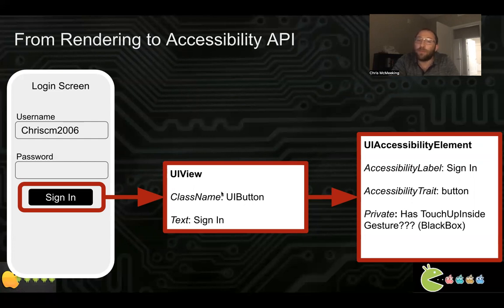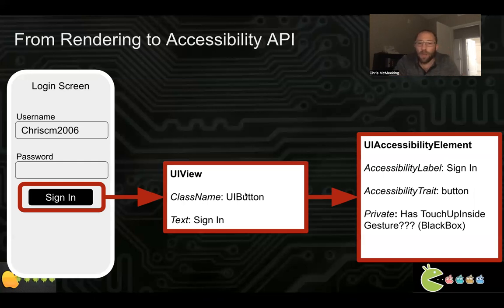I am separating this information because when we're talking about what the UI accessibility element protocol is going to transfer, this textual layer, we're not actually going to have access to a UI button within the assistive technology, but we may know about its class, or we may know other properties. This is one of the things that's a little weird about the way Apple's accessibility APIs work, is there's a public layer, but there also may be things, in fact, I heavily suspect there are things going on in private, and that is something that we will cover in more detail tomorrow. But for now, let's follow a couple of pieces of information that we do know where they come from.